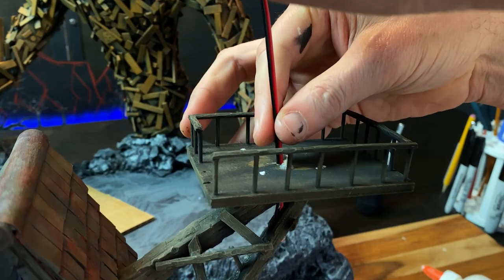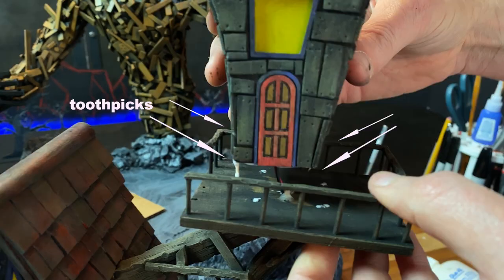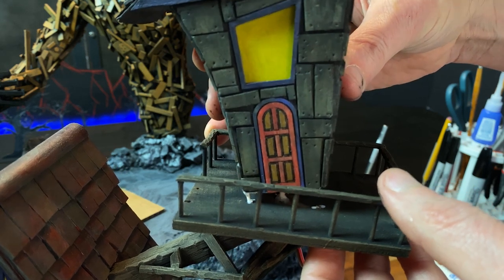Now I see the wiring that you were talking about earlier. Yeah, and if you look at the bottom of the house, you can see toothpicks, and that's gonna help lock it into the platform.